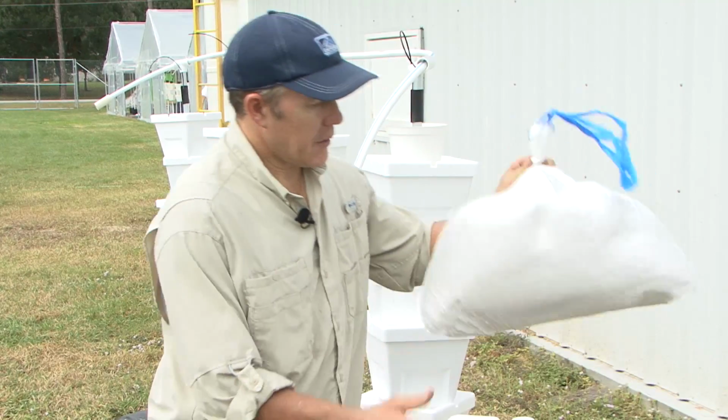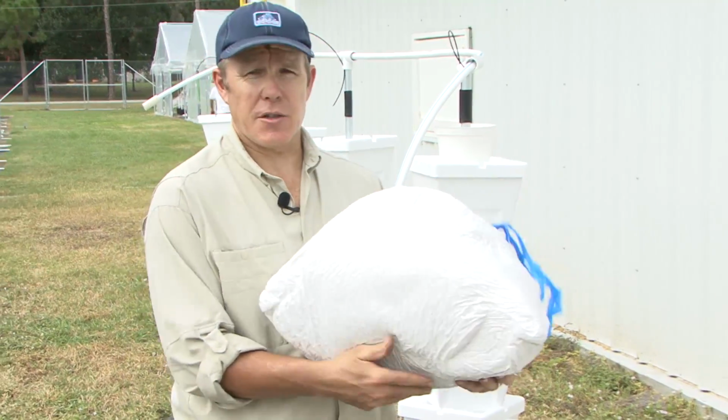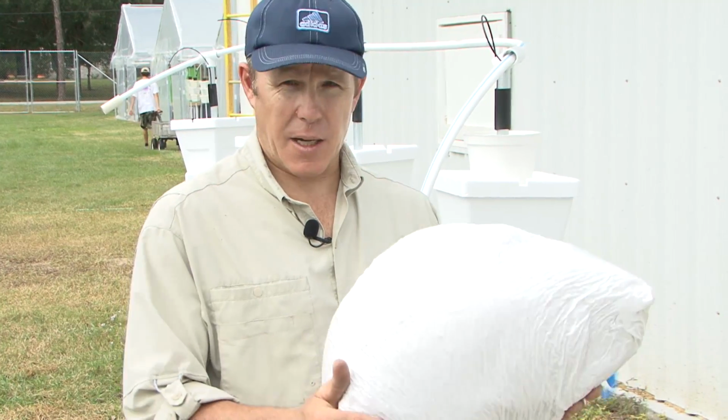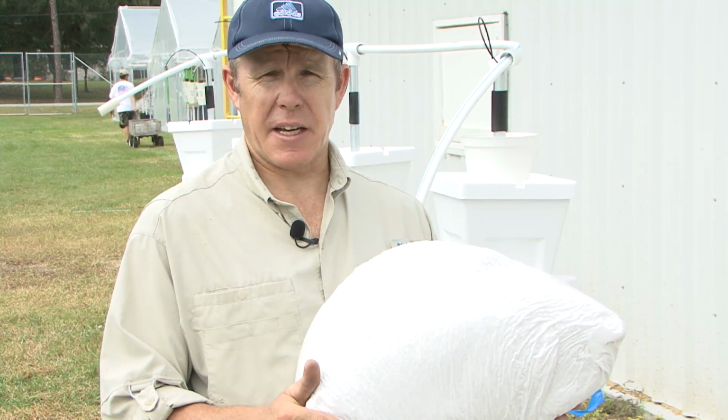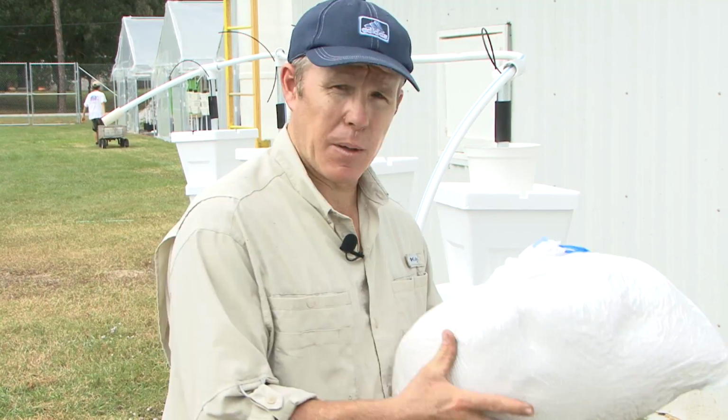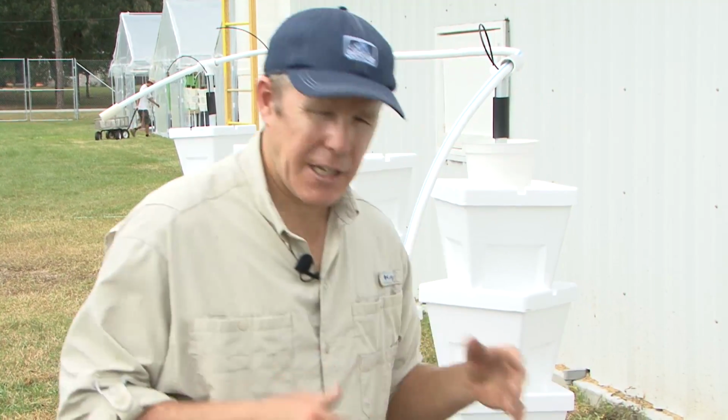The other media that we use when we ship these gardens is a commonly used media called perlite. It comes in a bag. It's kind of dusty, so I'm not going to take it out right now. It's very light, volcanic, and you have enough to fill the bottom portion of your Verti-Gro pot. So get into your instructions.